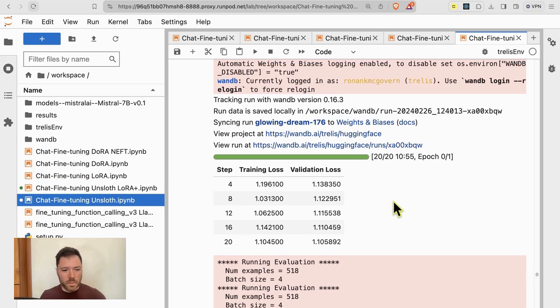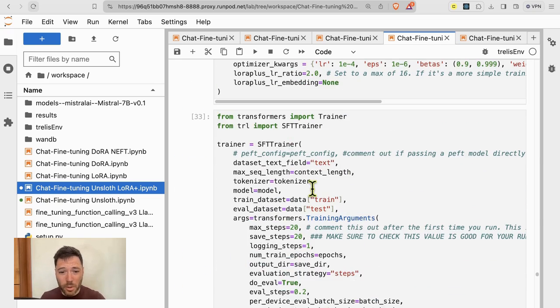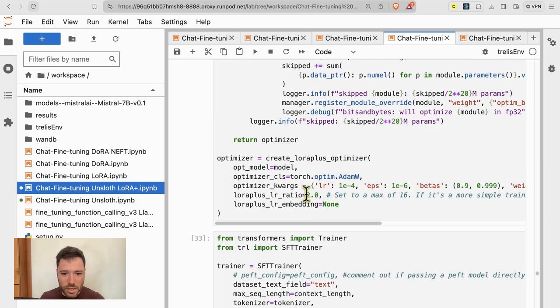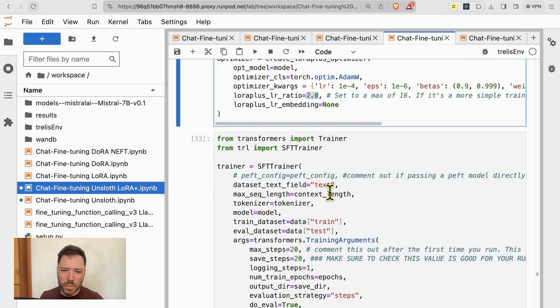And so basically, I think the conclusion here is that the performance is not really changing all that much, whether I use Unsloth or whether I use the optimizer with LoRa B being trained at a faster rate. Now, I think probably with more steps and more work, I could figure out what the optimal ratio would be. So instead of using a ratio of 2, I previously said that if I use a ratio of 20, it becomes unstable. So maybe using a value between 2 and 20 would lead to a better improvement from using LoRa Plus. But for now, I'm not seeing a big one.